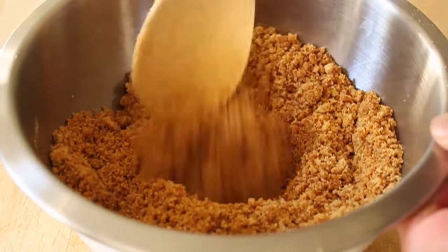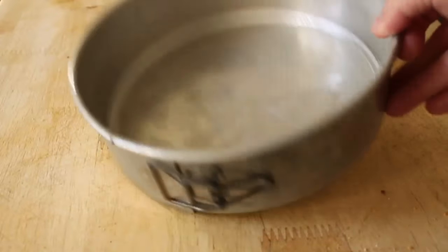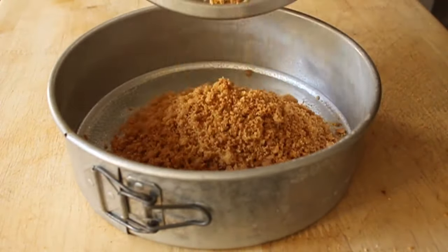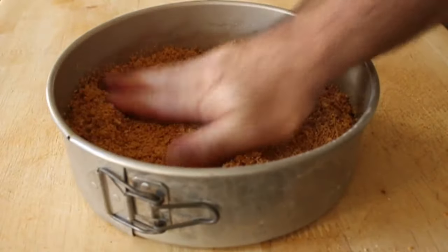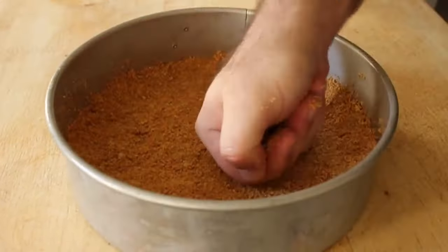And then we need one of these, a 9-inch springform pan. That's the only thing to use for this. I rub that with vegetable oil, so that's greased. All right, we're going to pack our crumbs in the bottom. Make sure they're very firmly pressed down. I go up a little bit up the sides, maybe a half inch. All right, set that aside.